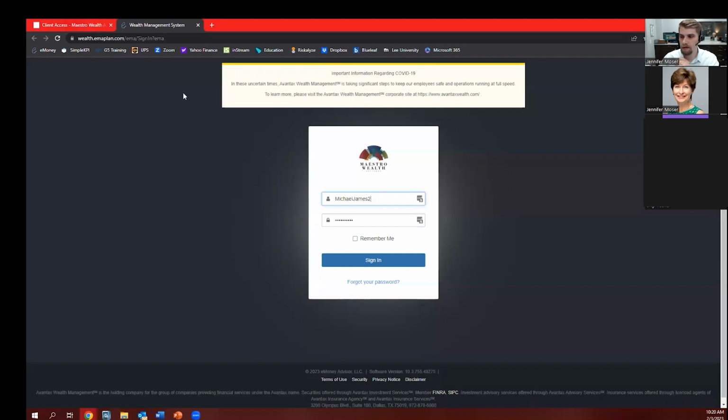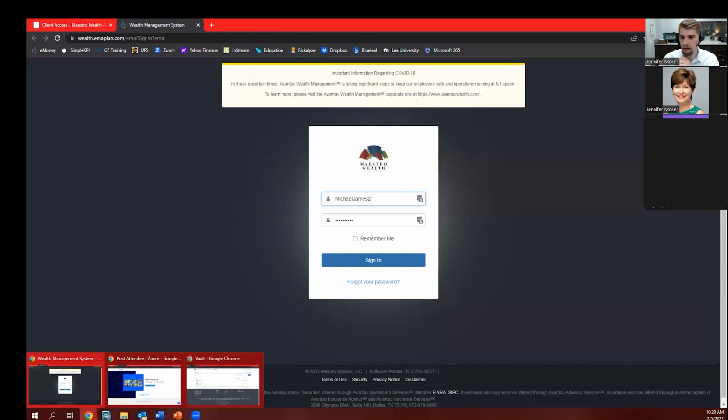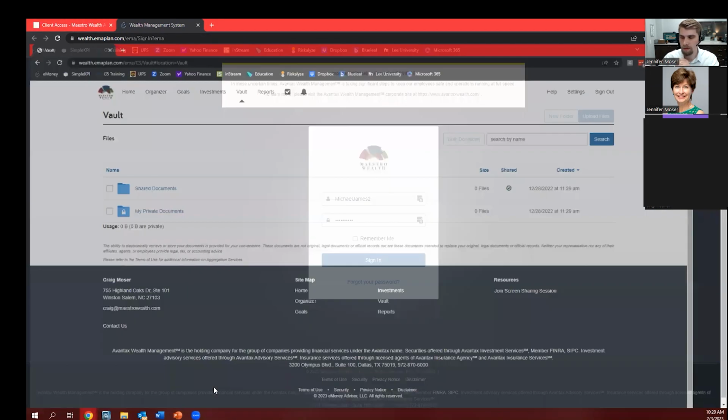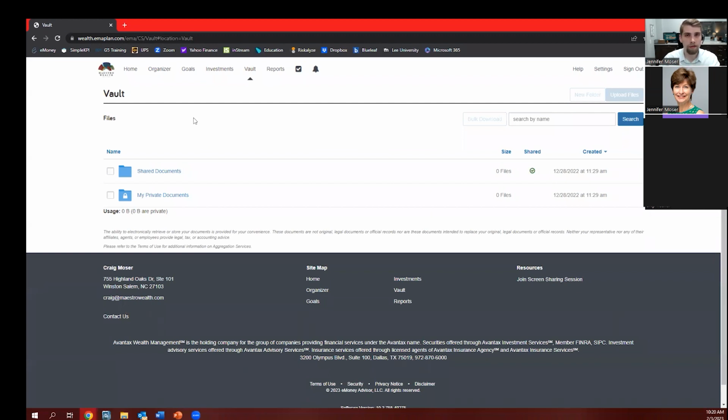One quick thing to note as well. You can do all of this through a phone as well. We may not have mentioned that earlier, but all of this is totally available and totally good to do on your phone. One of the key differences is that here at the top where you see all these different buttons, it won't show all of them initially. It will just say menu. You click menu and it will give you all these options down from there. So that's really one of the only big differences, but you can do everything we've done here on your phone as well.